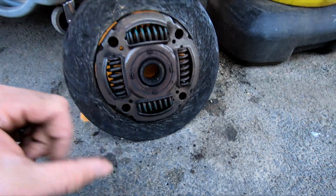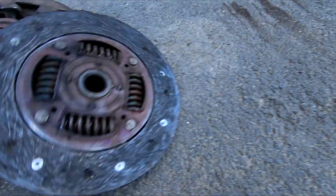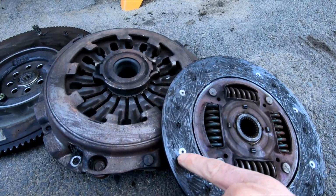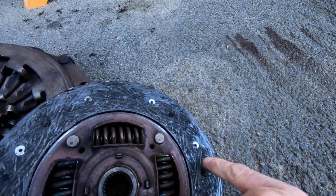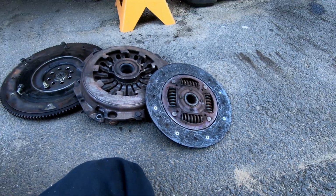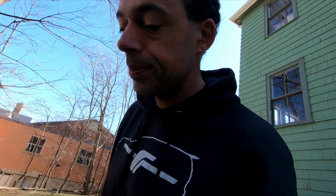And there's the clutch itself. You can see it. Honestly, it's not as bad as I thought it would be. You can certainly see I've worn down past all the metal connectors here, rivets. So obviously it's beat. It's a 155,000 mile clutch, so not too bad, not as bad as I thought.